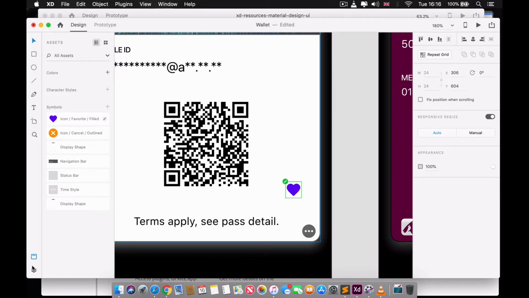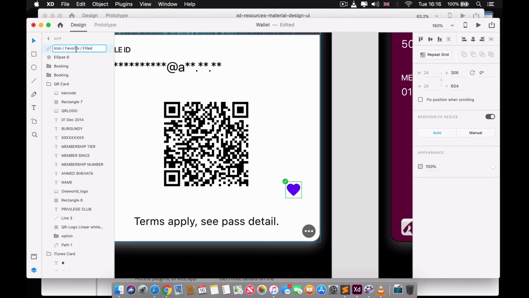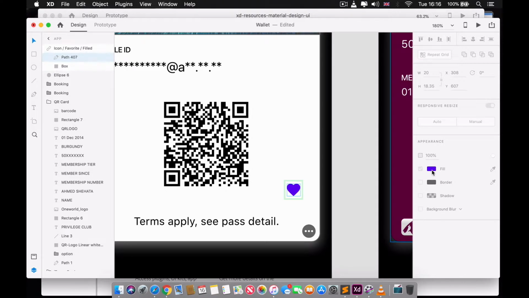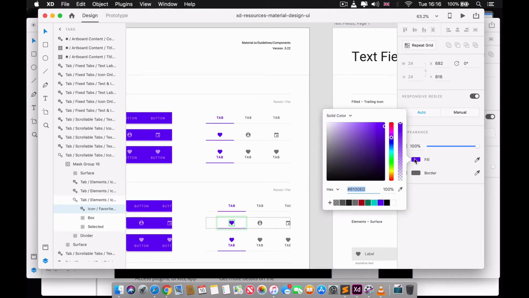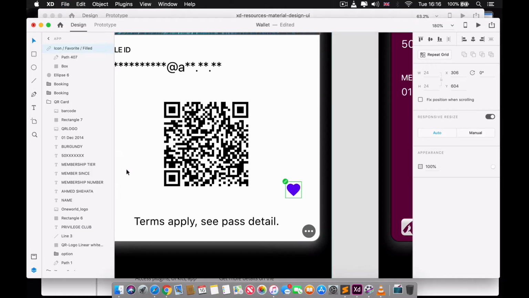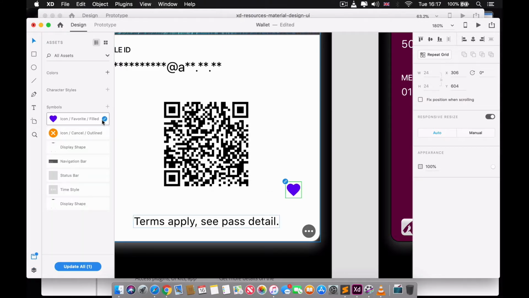The thing is, this icon that I just exported from a pre-made template, I cannot modify it. I cannot change the color. I cannot do anything with it. And if I need to do so, I need to go to the main file. So if I go here and I change this color to, for example, black, and I save the file, and I go back to this one, that link was green before, and now it's blue, which means that something has been updated, and we get a notification here as well. So once you click here, you get the new update.